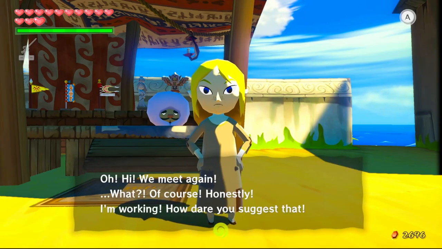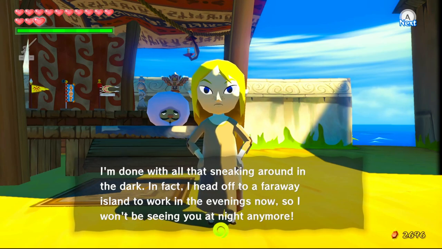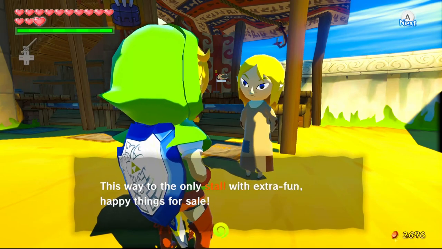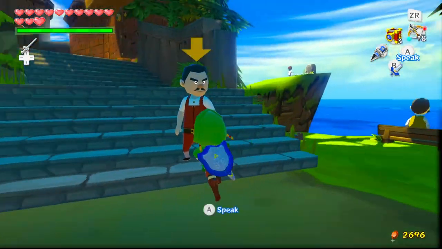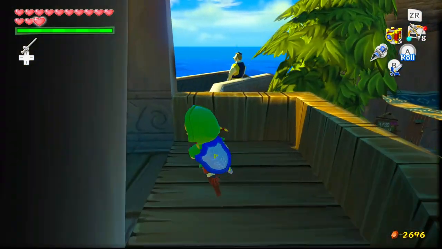Oh, hi, we meet again. What? Oh, sorry, I'm working. How dare you suggest that? Sneaking around in the dark. In fact, I head off to a faraway island to work in the evenings now, so I won't be seeing you at night anymore. All right. Well, all right. Now you can keep me from doing my job, so can you please step aside? Step right up. Please stop by. Aww. I turned over a new leaf, she says. All right, we're gonna go up here. I will find that other person, don't worry.